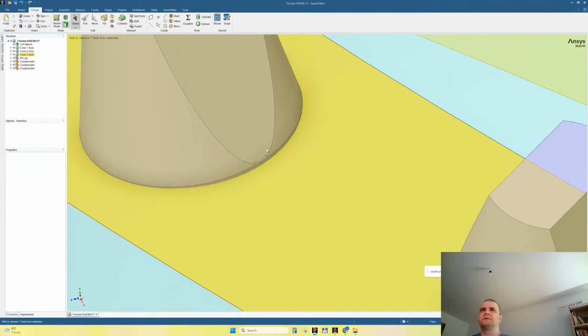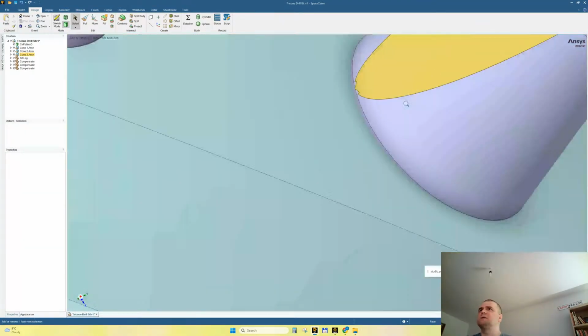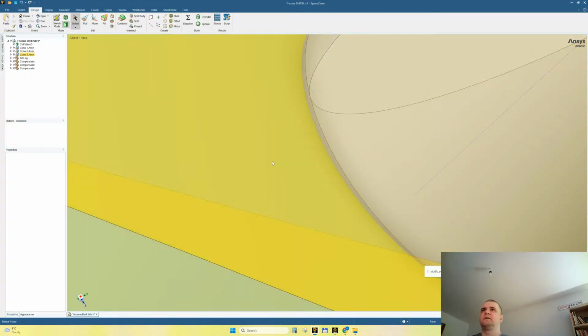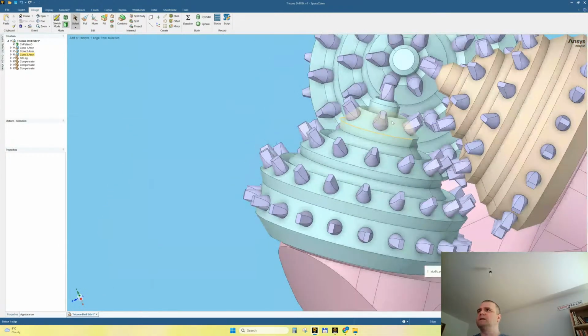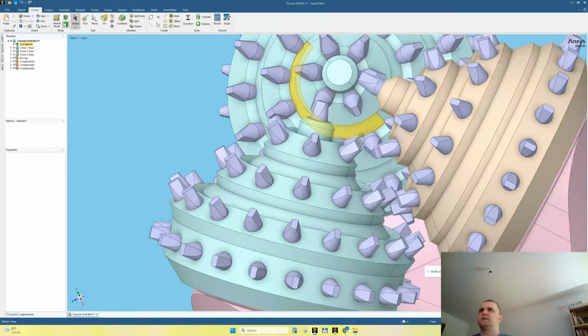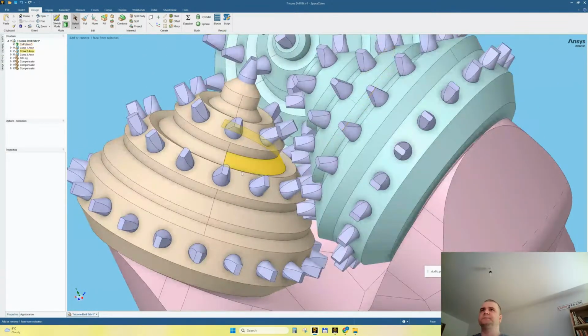What are these faces? Can I delete them? Yes, but will they be deleted on all the parts? Yes, perfectly. Oh, something that works perfectly from the very beginning. This is a rare moment in the life of a analyst.